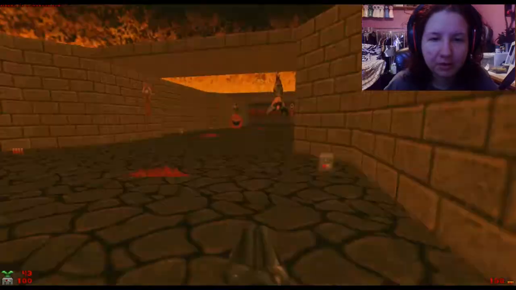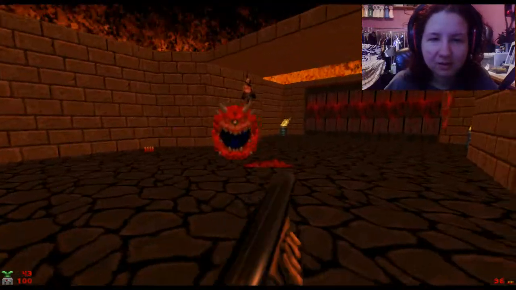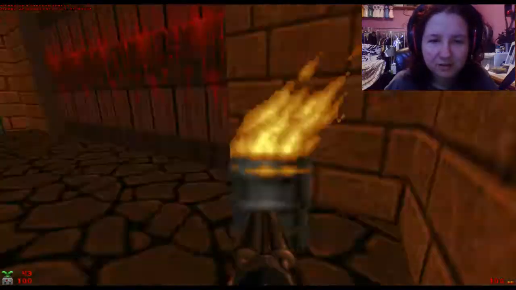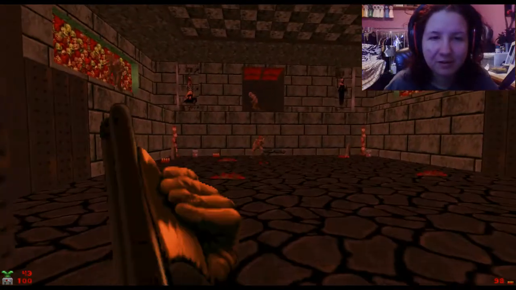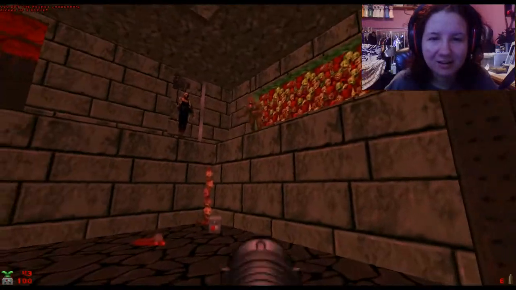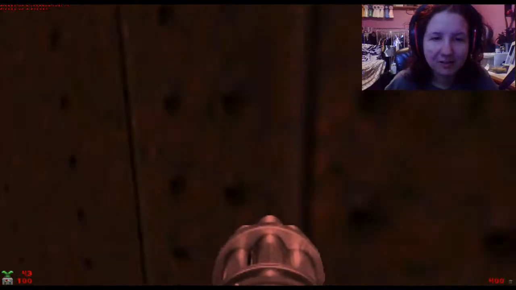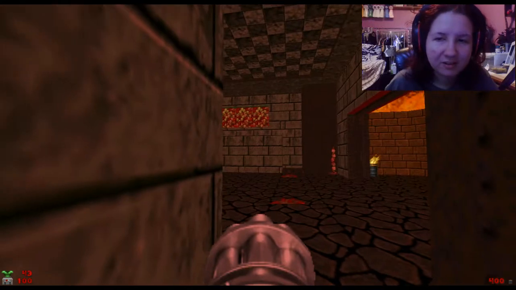Whoa, wait a minute. This is not the door I came out. That's not the door I came in at. Hang on a second. Now that's better. This is much better. This is where it picks up. This is so much better! Ooh, I did not want to use that rocket launcher. Why do I have a rocket launcher? Tell me.